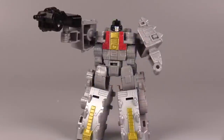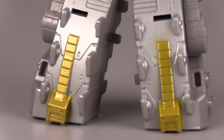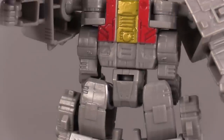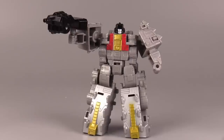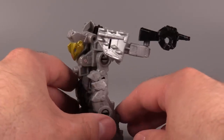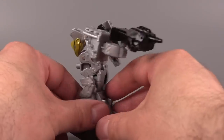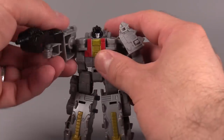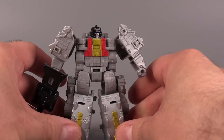Let's open them up and take a look. Right out of the box, Scar is a little cutie. I love the paint on this thing — the silver on the front of the legs with the yellow, and then the red and gold chest. And that head sculpt is so grumpy, I love it. The overall aesthetic of the robot mode is very nice. I do have one minor complaint, and that is there's just not enough paint up here, but the shoulders on the outside and the front of the legs, the silver showing up there does a lot of work for the figure as a whole.